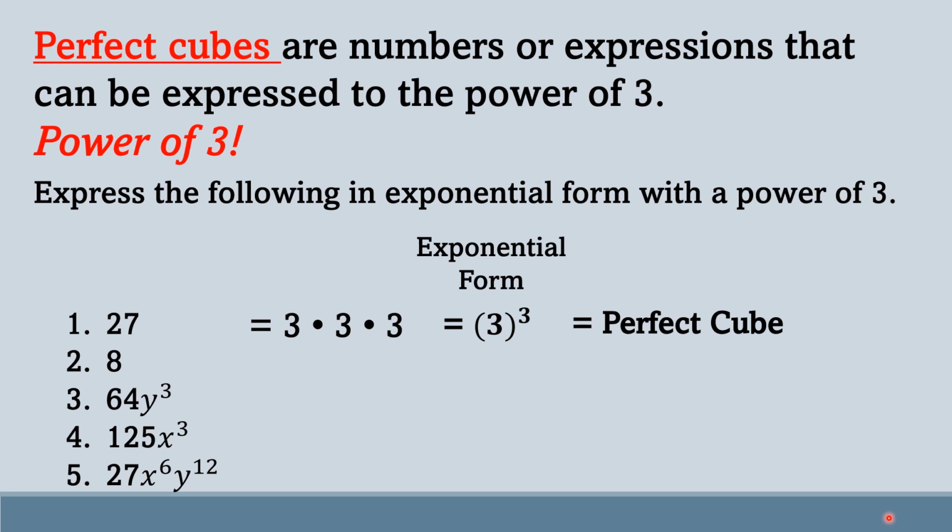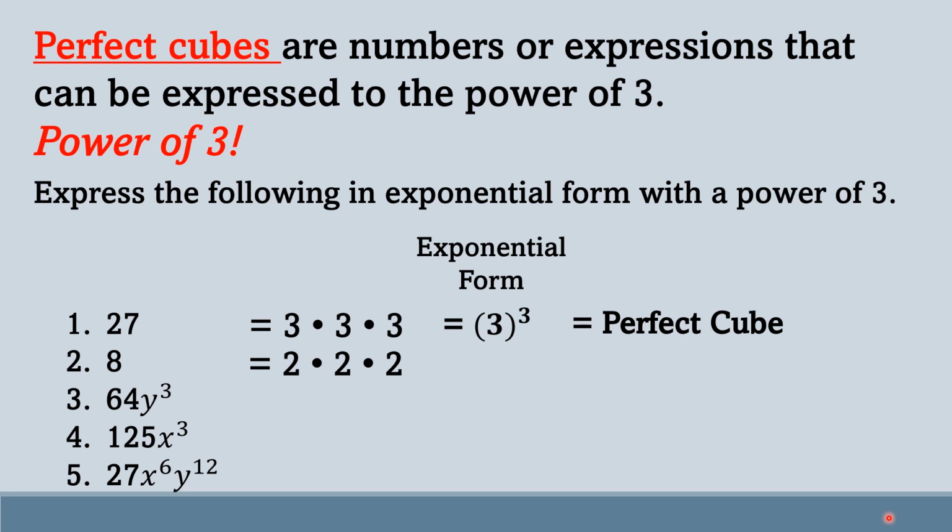Think of a number that if we're going to multiply 3 times by itself, the result is 8. That number is 2. Therefore, 2 is the cube root of 8. Because if we are going to multiply 2 3 times by itself, the result is 8.